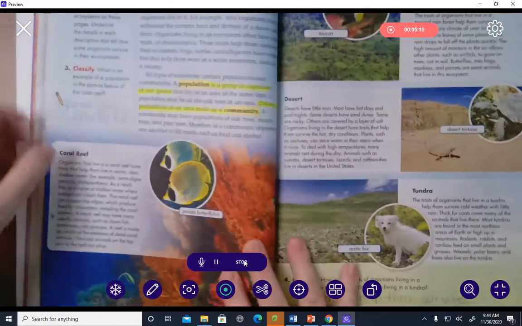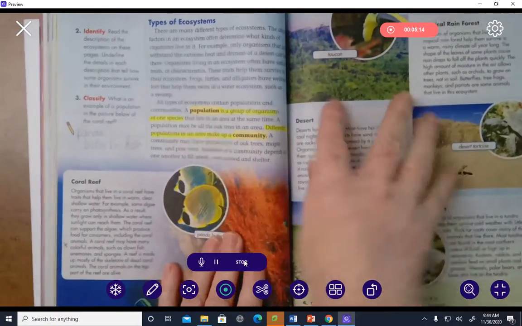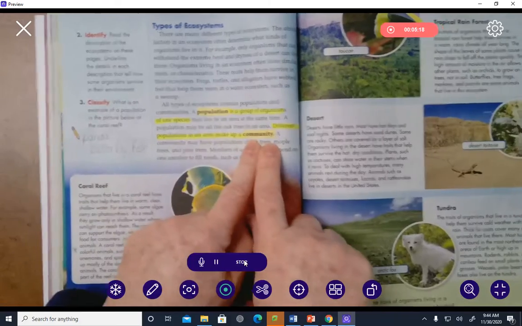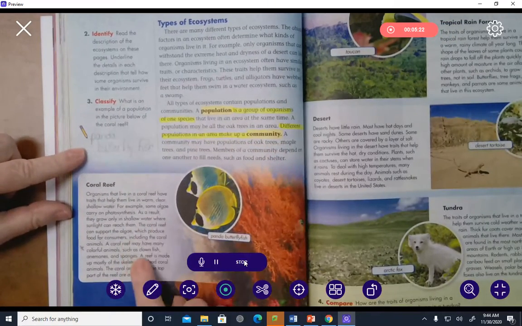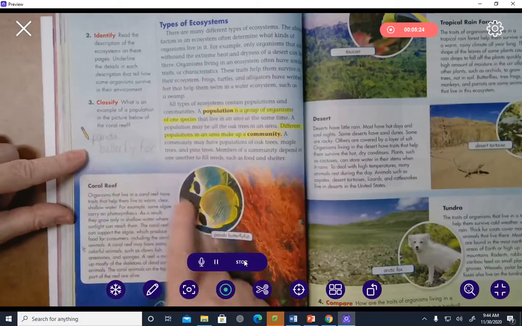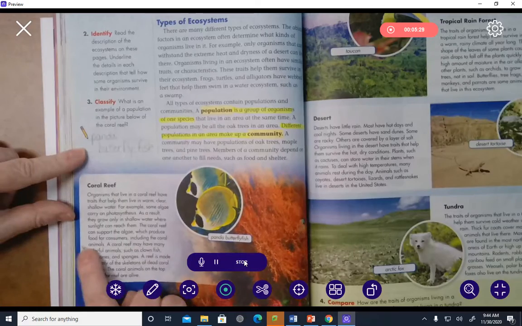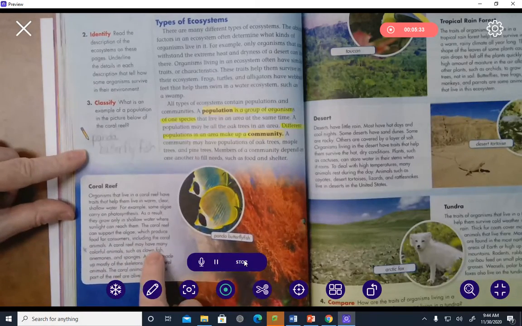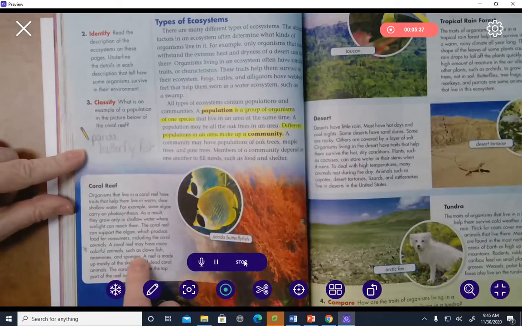Then we talked about different types of ecosystems, and each one of them containing populations and what a population is and a community. If you answered this question over here about give me a population, I took the easy route and picked this particular population, but there were many different ones in here that you could have said, like a clownfish, like Nemo, and an anemone and a sponge.